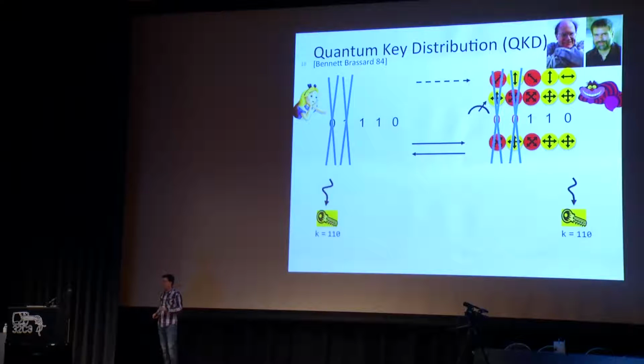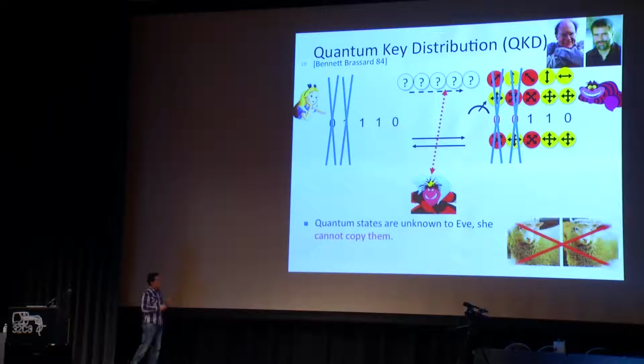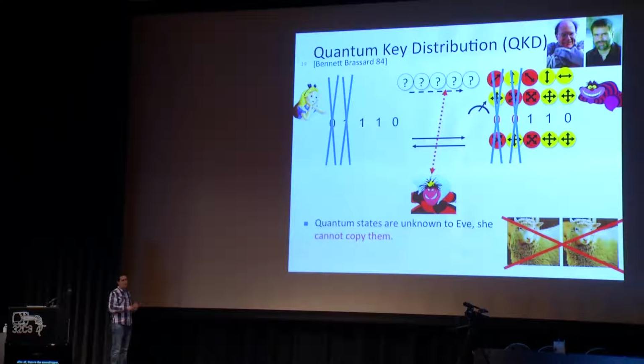But wait a second, it's not that easy. After all, there's the eavesdropper. As I said, the eavesdropper has full control over this quantum communication. And that means that, luckily, we can use the no-cloning theorem because Eve doesn't know the basis either, so for her, it just looks like one of these four states picked at random. And we've seen that the no-cloning theorem forbids her to make a perfect copy of it. Classically, you could just copy everything that flies by on the line, and you would be in exactly the same position as Bob. However, quantumly, it's not that easy because you cannot simply make a copy.